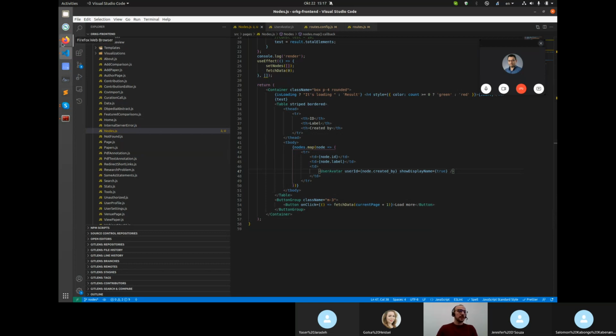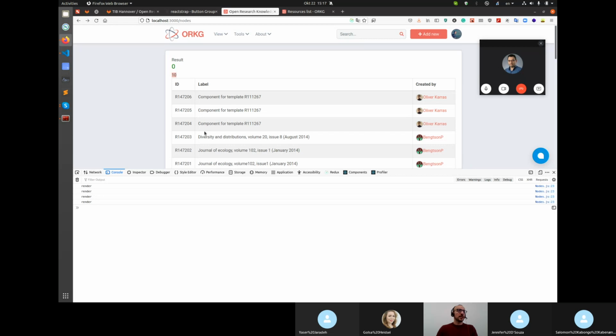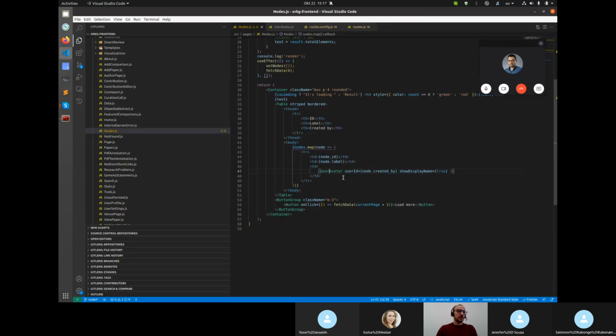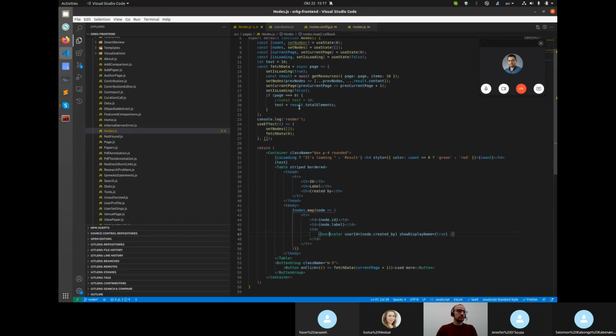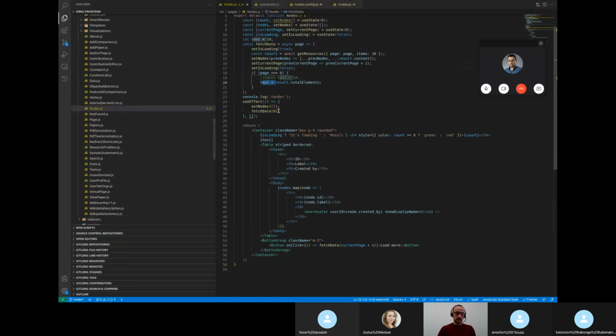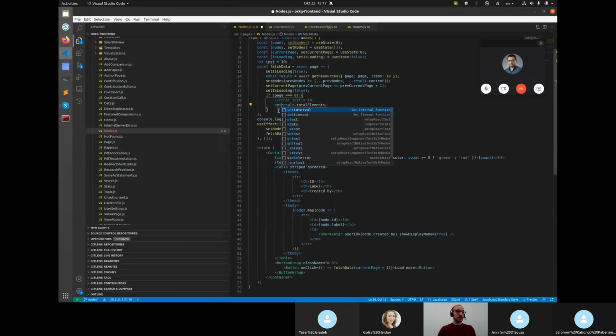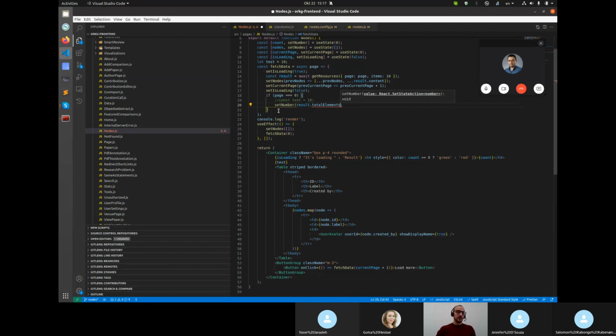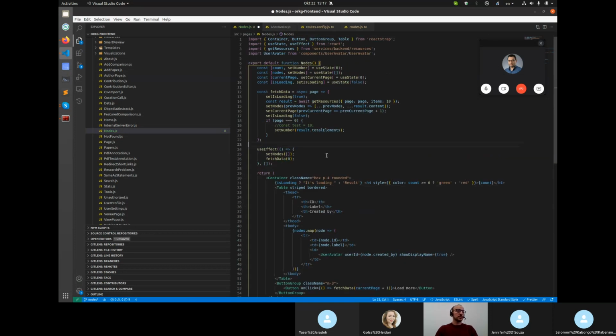Okay, we'll continue. So now we have the created by. Maybe we want to create also... Okay, let's first return our pagination. We said here we have set number. I remove this. Okay, we don't need this.